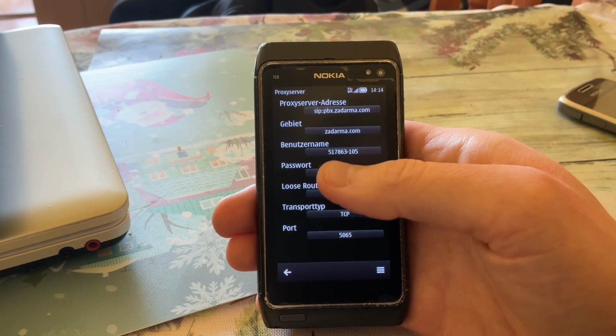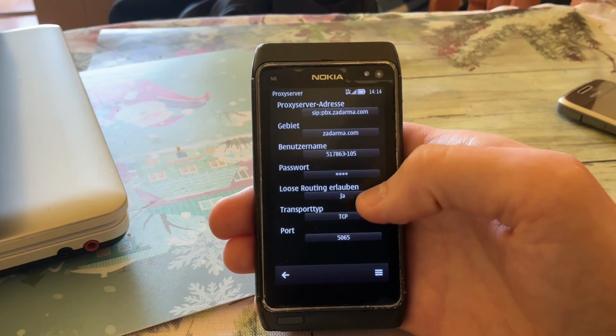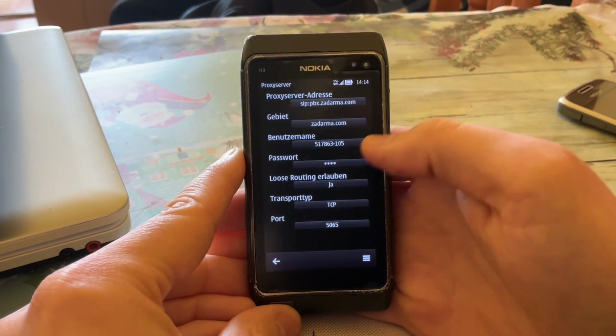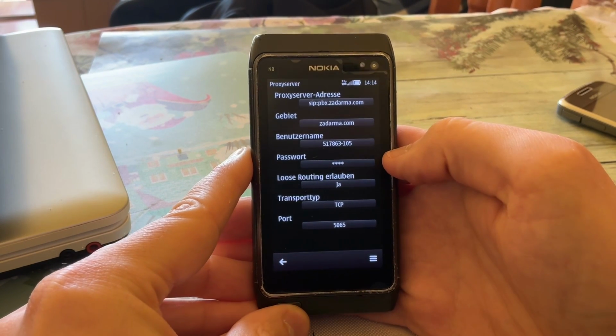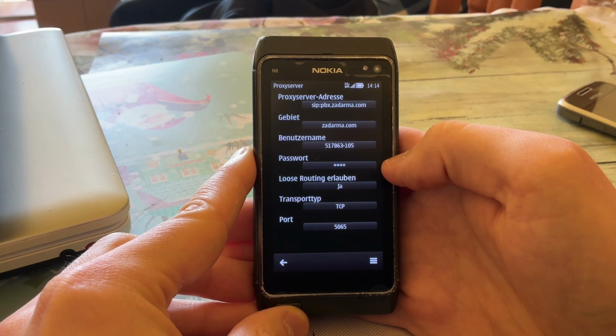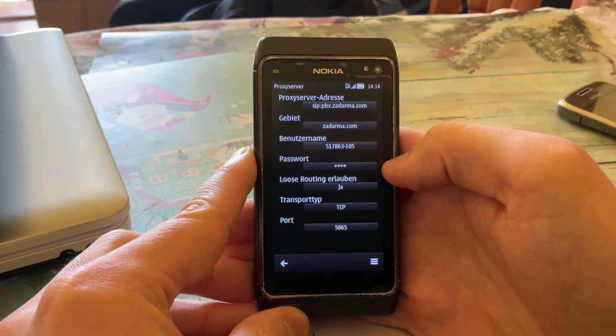Username is simply your 6-digit username, or your 6-digit username dash the extension number if you're using PBX. Password you can set on your Zadarma dashboard under settings SIP or under your PBX extension settings.